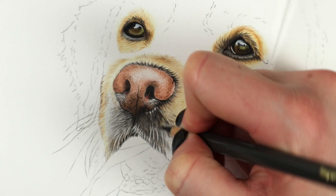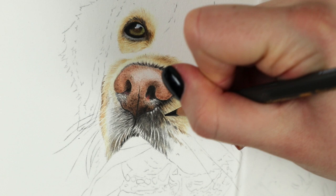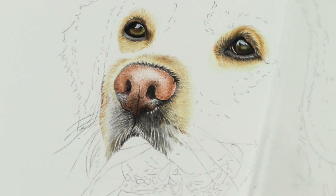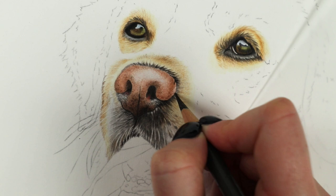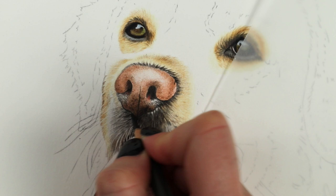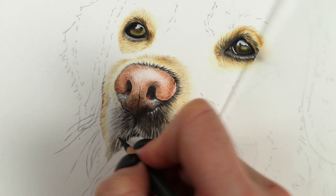I might add a bit of black as well just to add a bit more depth. See how it goes with this. More on this side, I think. My gosh, it's getting dark already and it's only 4:30. I cannot wait for spring.